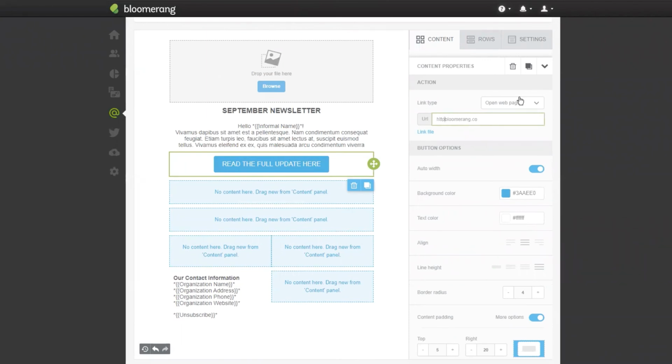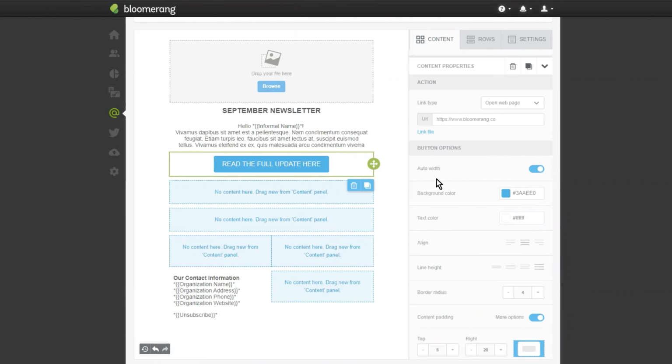I would recommend for all links to add the full protocol. So notice here at the beginning, this will ensure that any device will recognize this as a link, and it will be able to be clicked on. Otherwise, you might get a little bit of variation with how that's going to behave. So it's always best practice to make sure you include that entire protocol, which includes the HTTPS. So anytime you're grabbing a link, just make sure you're grabbing everything from the beginning.